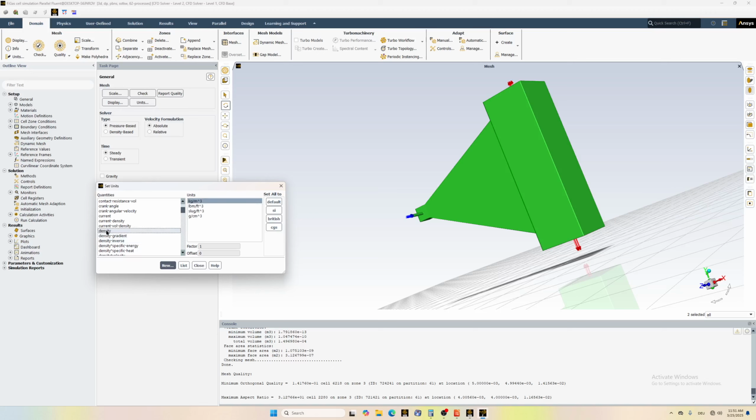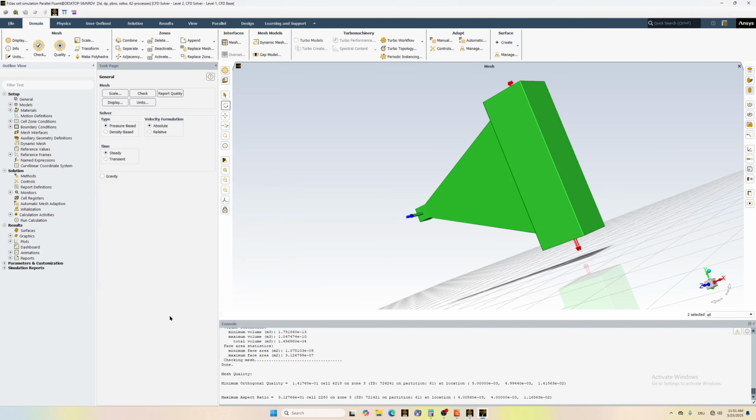I usually change the density. Instead of kilograms per cubic meter, I change it to atoms per cubic centimeter. This is relevant for laser wakefield acceleration experiments. I will not do that now, just to save time. The solver, as always, density based, steady state case.